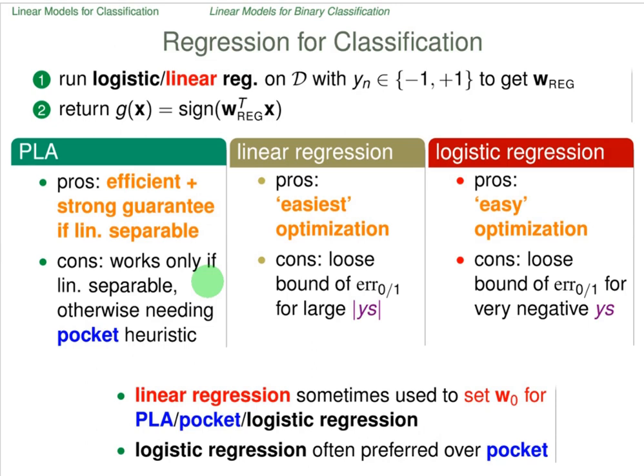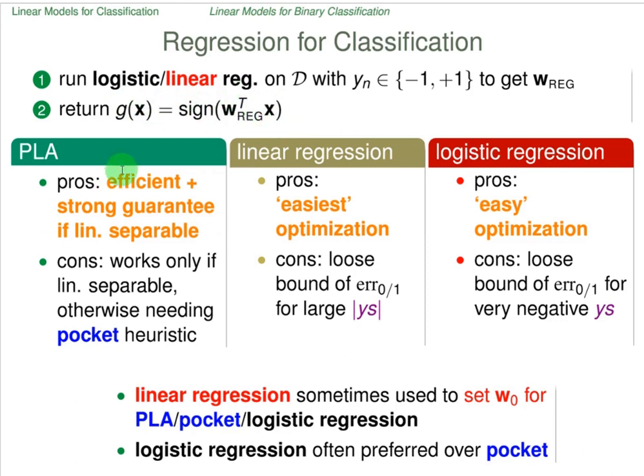Based on what we have just discussed, we can apply regression for classification tasks, because minimizing in sample error of cross entropy upper bounds the 0-1 error function. We can use two stages in applying regression for classification. First, we can run logistic or linear regression on your data set with your labels, okay, the binary labels, and then get the weight W, from linear regression, for example, or logistic regression. And we can use that weight and apply sign as our hypothesis. All right, so this can be used as our classifier.